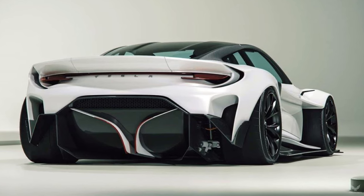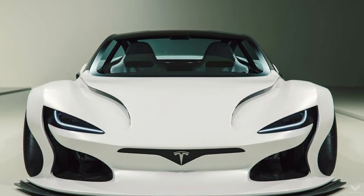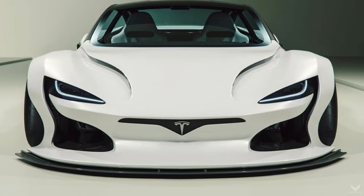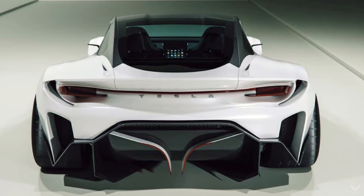The rear is a lot wider, and instead of rounding off like it does on the Tesla Roadster, the Muskrat concept has an upward facing tail, clearly visible on the side profile. It does a wonderful job of visually balancing out the frontal lip, and parting lines near the C-pillar hint at the presence of an automatic spoiler.